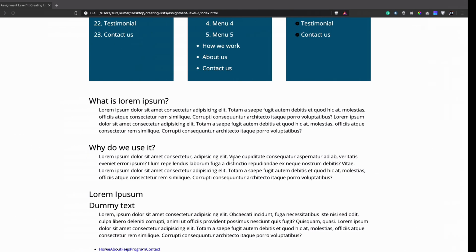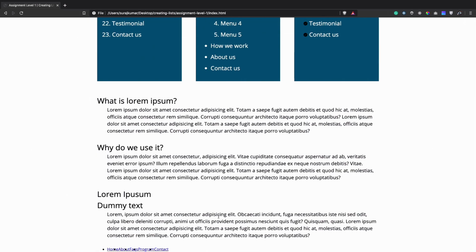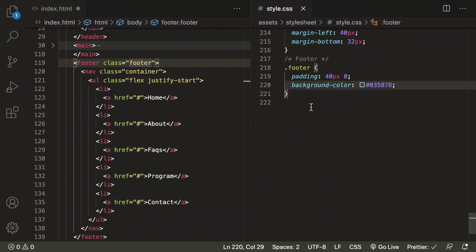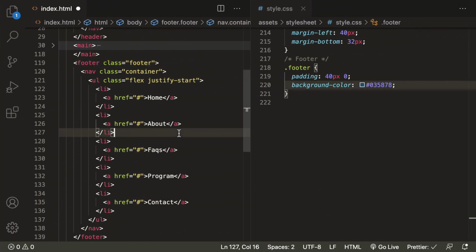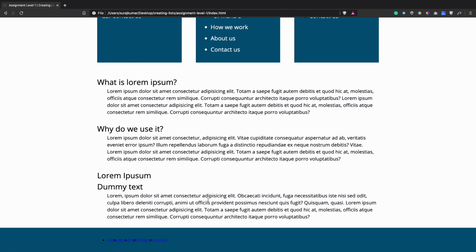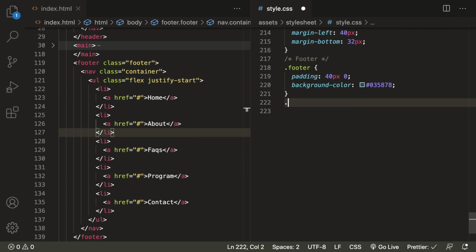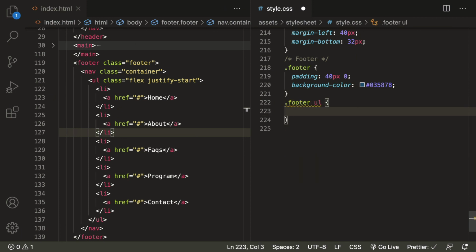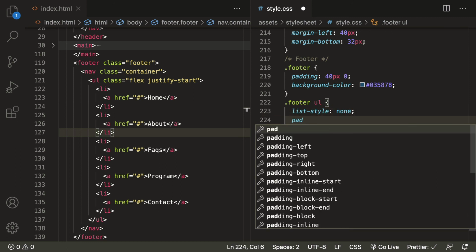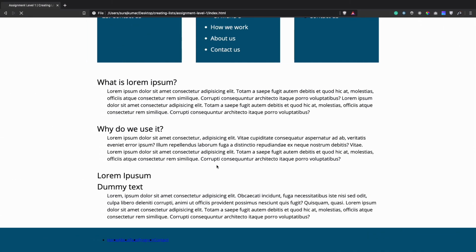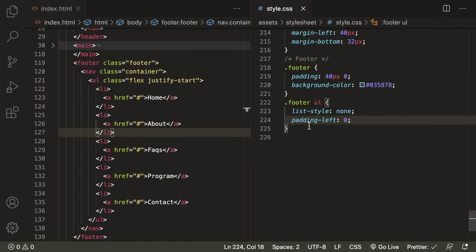All right, now let's have a look here. No changes. So we haven't saved our index.html file. Now let's have a look. Okay, here we are having footer UL. Let's say list style none, padding left 0. This should work fine. Okay, perfect.